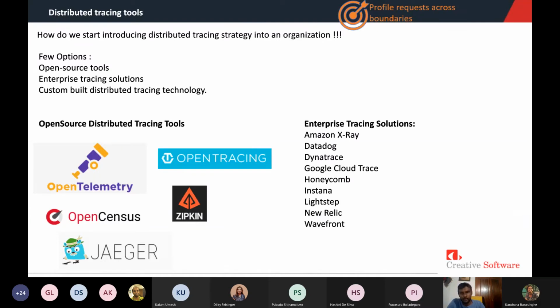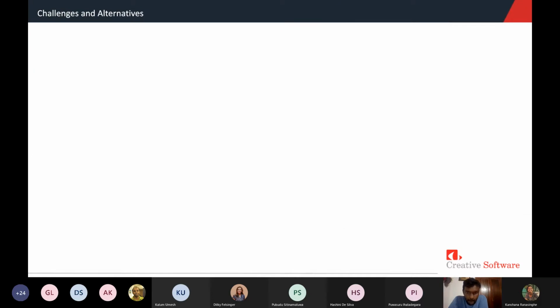Also, there are a lot of commercial tools available. So you can choose one of them, which will have all these features that we have discussed. I have extensive experience with Lightstep, which we are working with even at the moment. They have quite cool features. Lightstep is founded by people that came out of Google, where the initial publishers of the Dapper paper are in Lightstep. So they know what they are doing. Likewise, we have a few other distributed tracing tools out there, which more or less do the same theoretical side that we discussed: collecting spans, allowing the span context to be propagated, collecting them, and allowing you to analyze them later on.